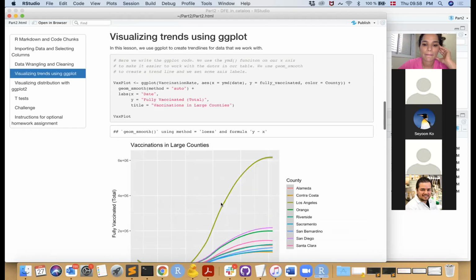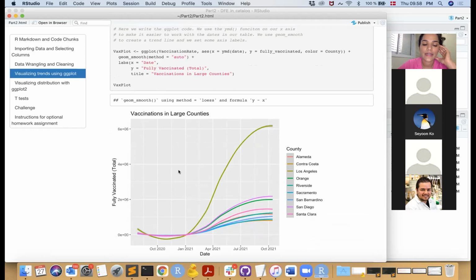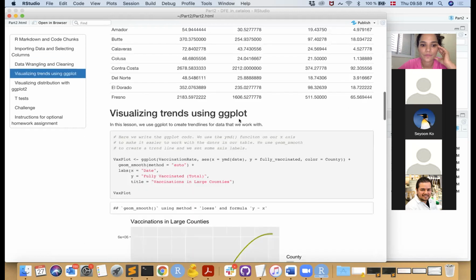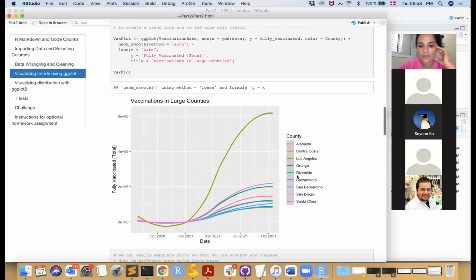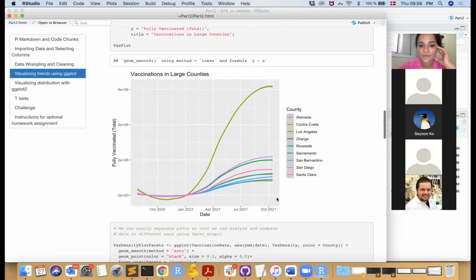And then here we were doing yesterday when we were plotting the fully vaccinated total per county. And do you remember that we filtered anything that was below 1 million population size? So we have just the very large counties in California.